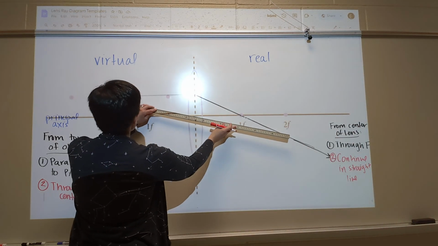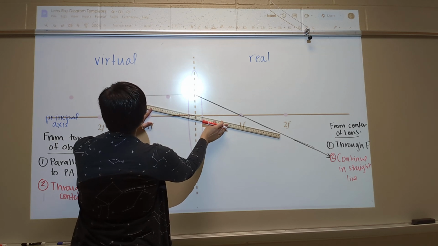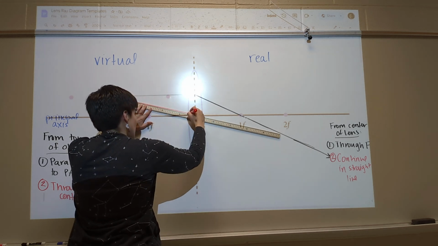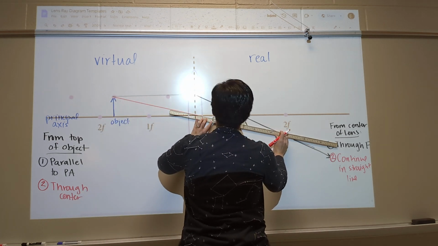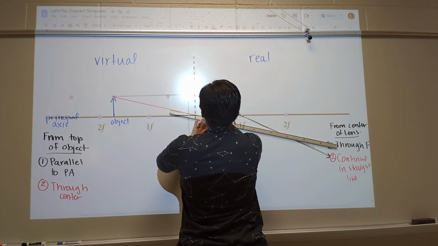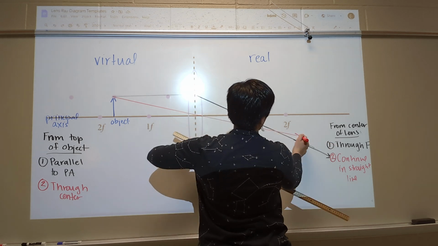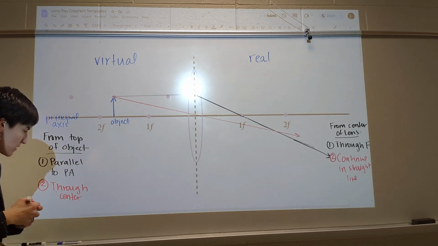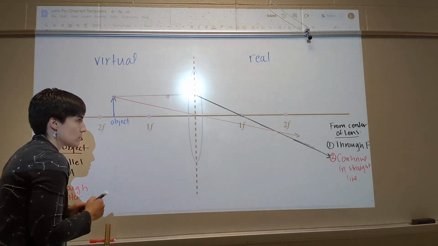Again, I'm going to do my very best with this ruler here in my hand. So I've got it through the center of the lens, right there. If I keep going, my very best attempt, of course, through the center of the lens, I continue on until it connects, right? So I have this intersection point, and the intersection point is where the image is created. So let's take a look at what this looks like.